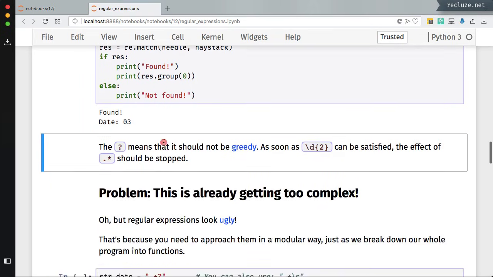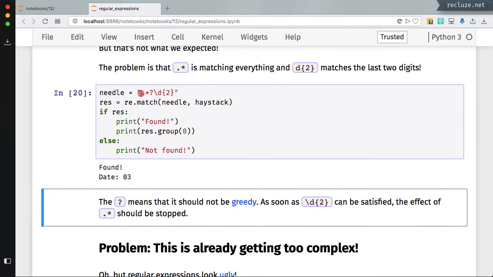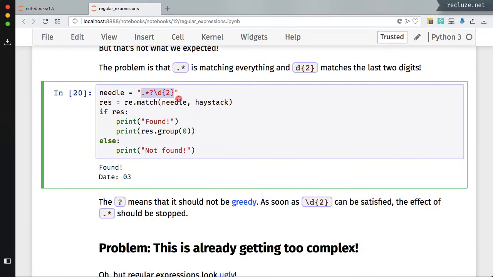What we can do is make them modular, just as we break down a whole large program into much smaller functions so that it's easier for us to understand. So in the next video, we're going to break down this pattern into its portions, pieces that are easier to understand right now, and two months later when you come back and try to understand what you were thinking two months back. So we'll do that in the next video.